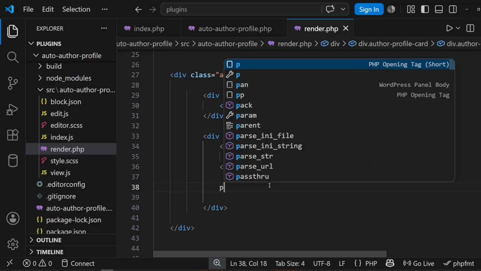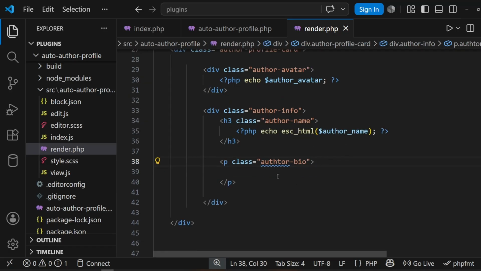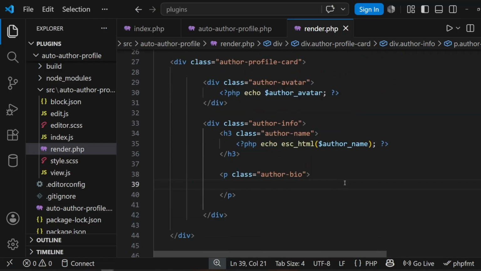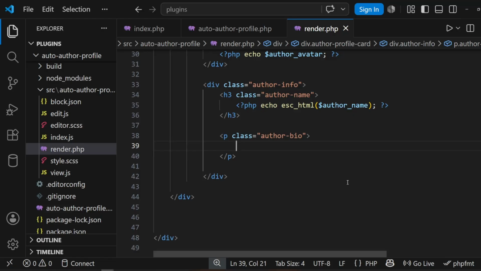Now we're going to define the p tag for the description. We are going to assign a class name, which would be author bio. We have a static class. In this author bio, we are going to echo the author bio variable, but sometimes authors don't really fill up the author bio field. So for some authors there is no description, so we have to check whether the author has filled in the author description form. If he doesn't fill up the form, then we are going to output something else, like the author has not written a biography yet. But if he has, then we are just going to output his bio. Why are we doing that? Just think that we are outputting the author bio when the author didn't fill up that author description form. Then the program is going to break, because there is nothing to output, but we are telling the program to output that variable. So we have to be careful about that.